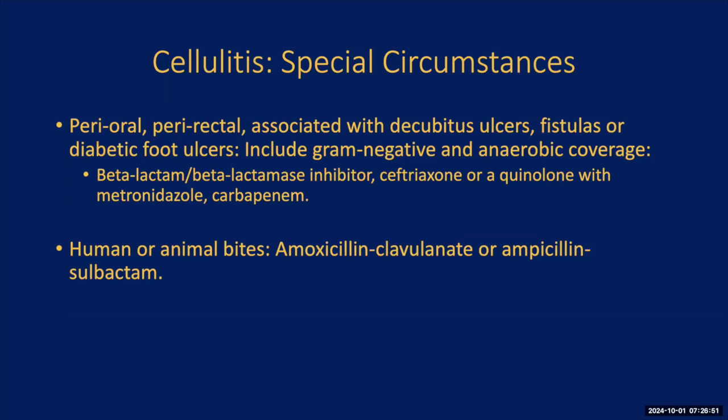So a typical example would be a beta-lactam with a beta-lactamase inhibitor, or one could use ceftriaxone or a fluoroquinolone in combination with metronidazole. Or in severely ill people, you might go for carbapenems. Although I must say that should not be something that we reach out for to begin with.